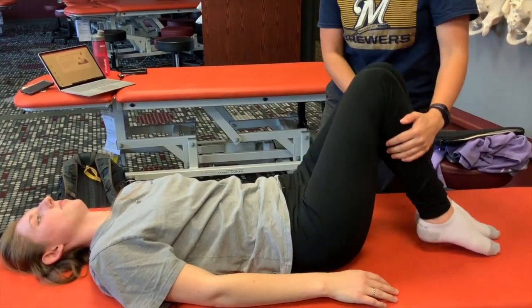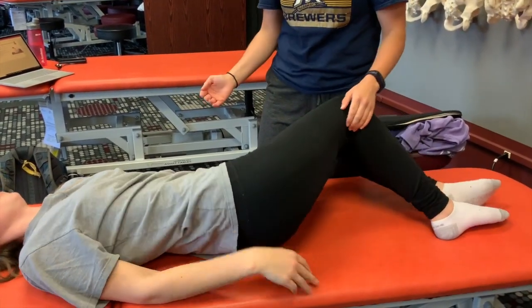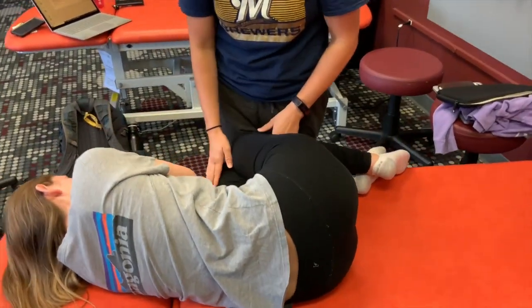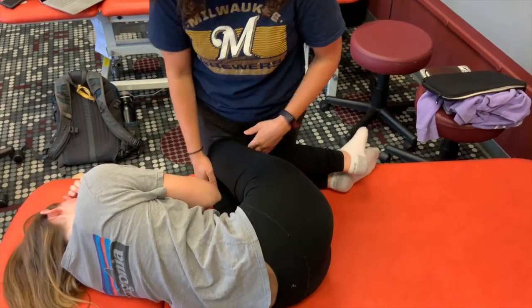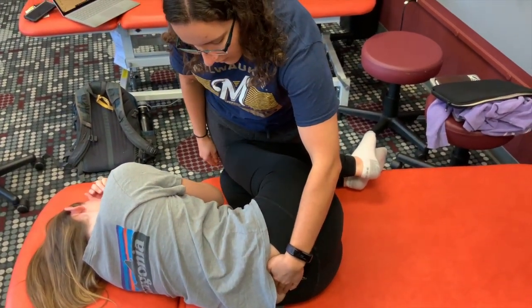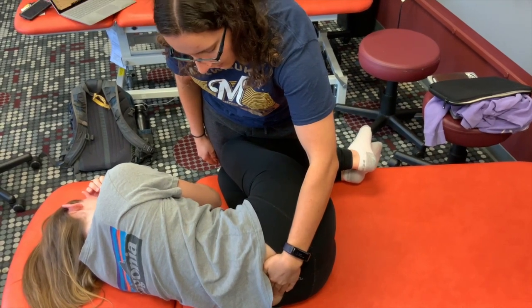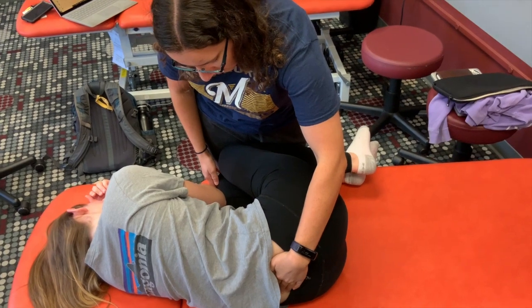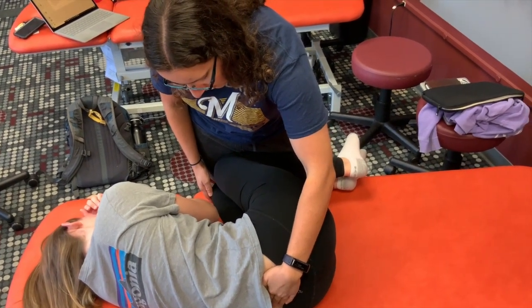So a modified position for this is to have the patient lay on their side with their knees towards you. You're still going to flex them up. You're going to put their knees onto your legs. You're going to monitor their sacrum, and you're going to have them push against you for 3 to 5 seconds. Relax, take up the slack, have them push against you for 3 to 5 seconds again, and relax.